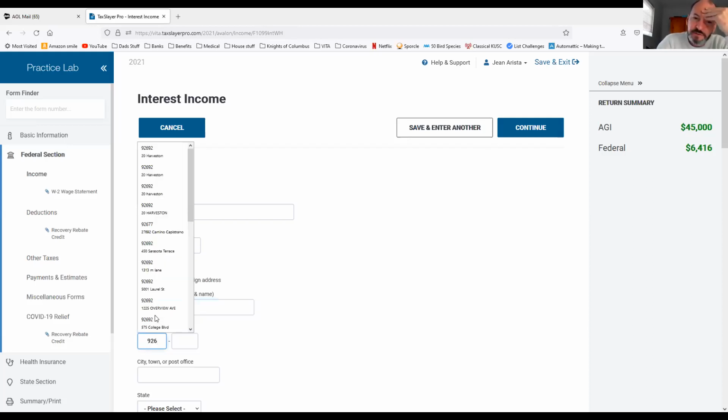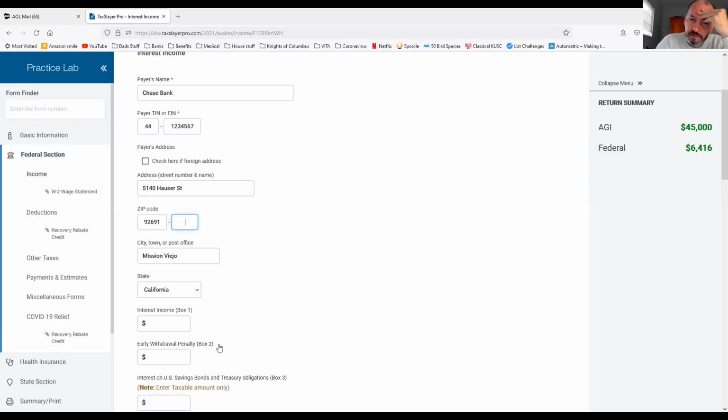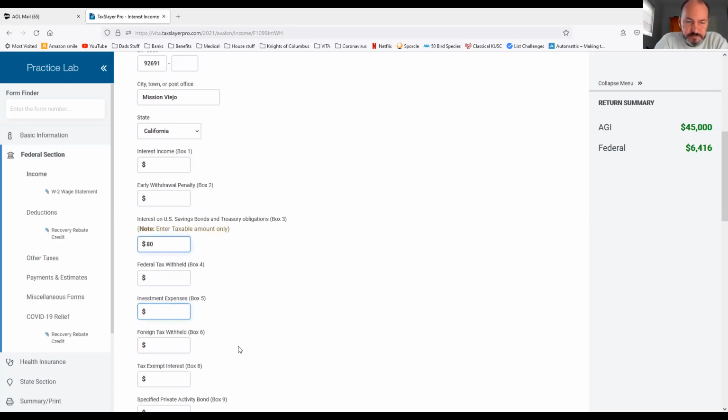And this is a question to the participants on the call. Does anybody have an account at a credit union? Yes, I do. And what do they call the monies that are paid to you for the monies that you have in deposit? Do they still call it dividends, or do they call it interest? They call it dividends, but I report it as interest. Okay, very good. So for a credit union, you report the income that you receive for monies on deposit as interest. Okay, and so now we're going to go to interest income. She has received $80, and that would be in box 1. So Sean, go to box 1 and enter 80.